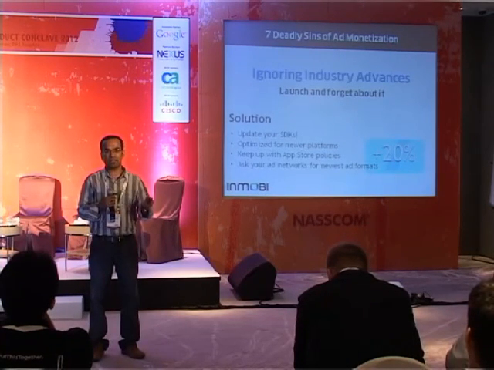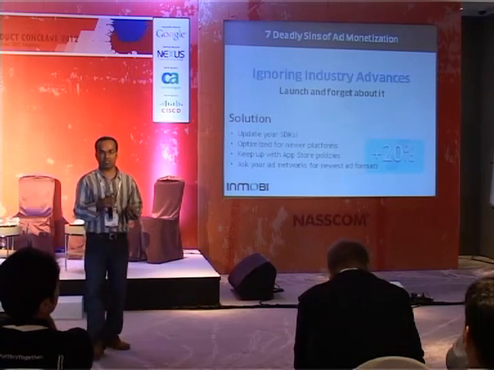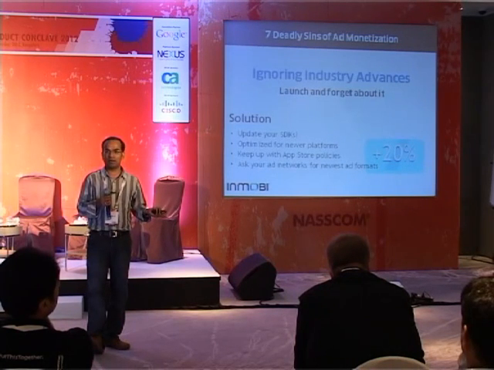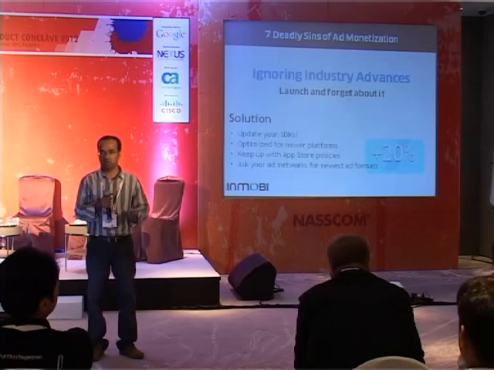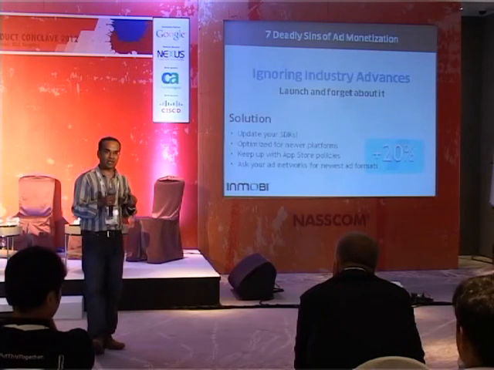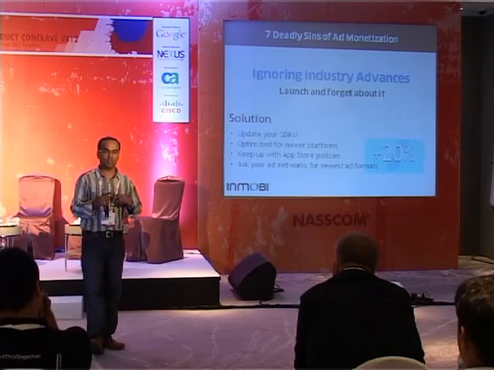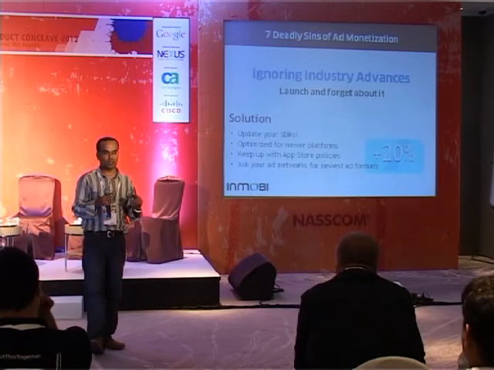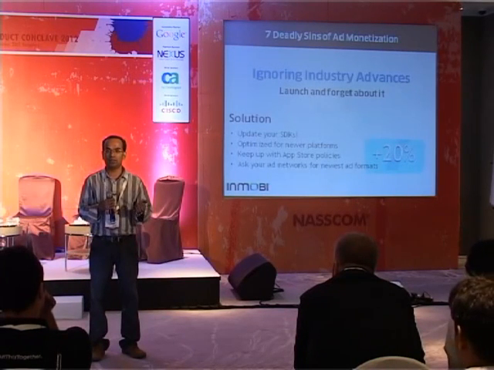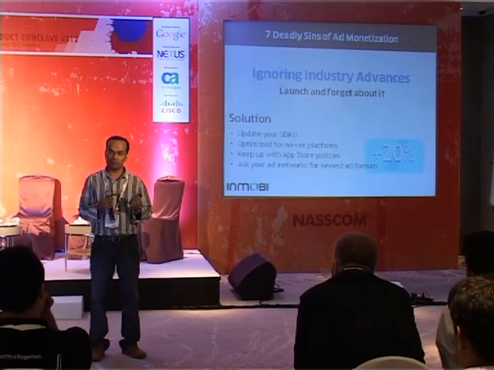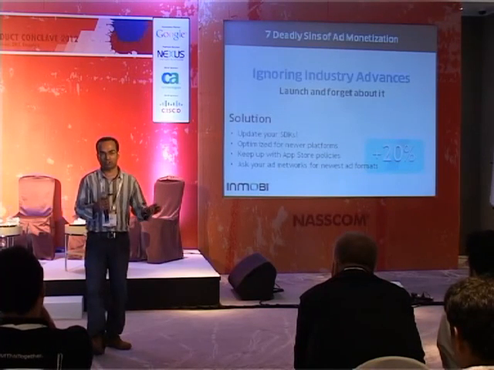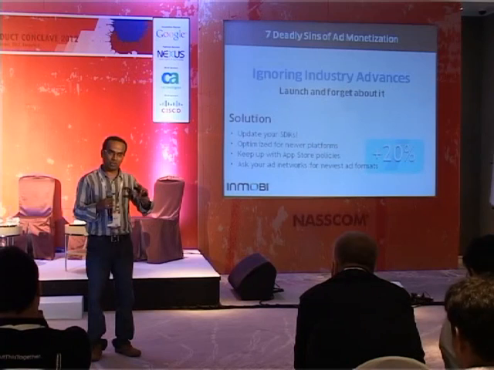One example I could give is the latest iOS 6 launch. Apple had deprecated the UDID usage from iOS 5, and with the iOS 6 launch, they came up with a new identifier, which they called the identifier for advertising. Now this identifier for advertising, what they told was this should be used only for advertising, and the UDID should be deprecated. And also they enabled a flag wherein the end user could select that they are opting out of behavioral targeting or retargeting, but still this ID could be used for, say, frequency capping or conversion matching.